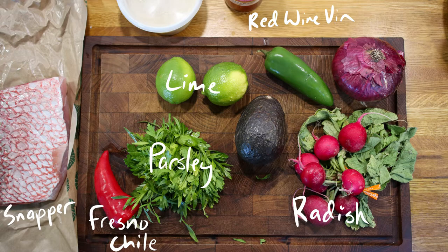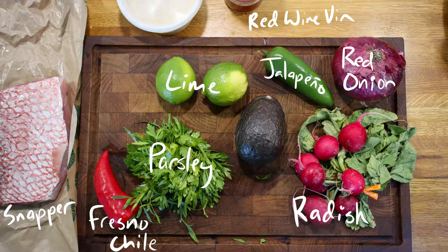Radishes are gonna get sliced up really thin along with the jalapeno. Those will stay raw and hang out on the side. And then I've got one red onion here. And then lastly, and I'd argue most importantly, I have fresh masa. If you can get your hands on fresh masa, definitely do. It's really, really worth it. If you can't, you can absolutely do the same thing with an instant corn harina, like Maseca. And there's a video that I'll stick over here of Patty Hinnich making some corn tortillas using that.